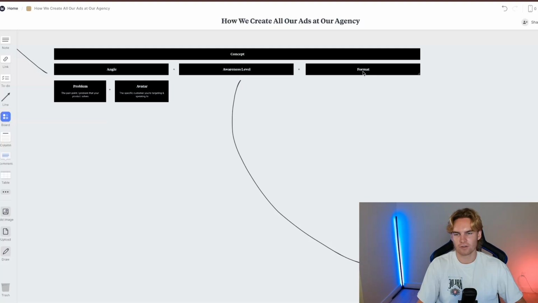This is again sort of an afterthought. What you're going to be developing before you actually create a concept is most of the time the angle. And then depending on your avatar, you're going to be able to make up your awareness level after that, because it comes down to essentially how well does that subsection of your audience or the avatar that you're targeting, how well do they already know about your product? How well do they know about the problem that they're facing? Do they know about other solutions on the market? So that's obviously something that all goes into awareness level as well.